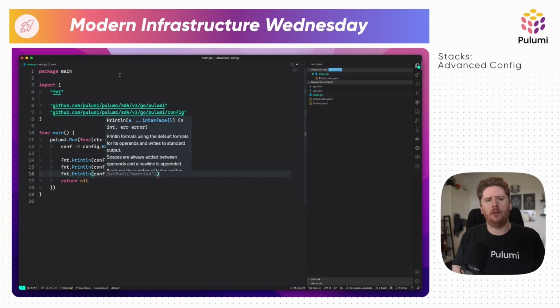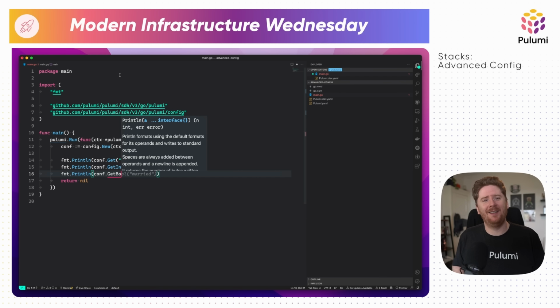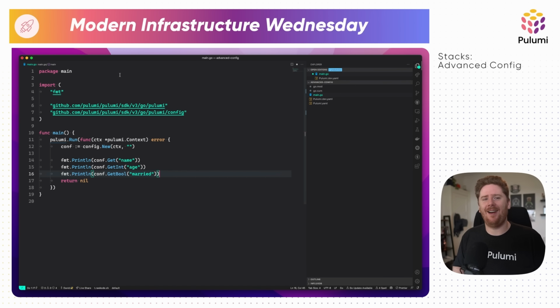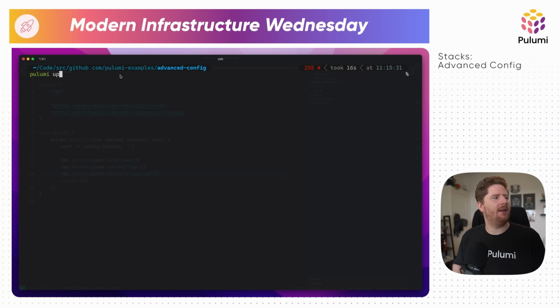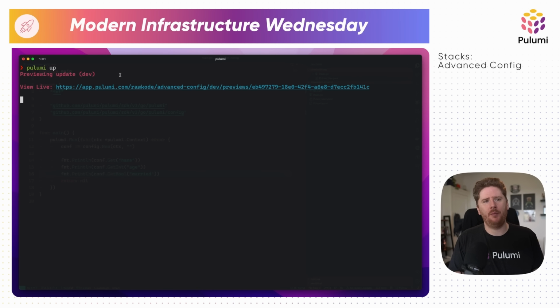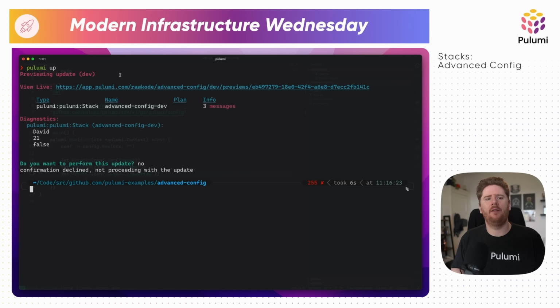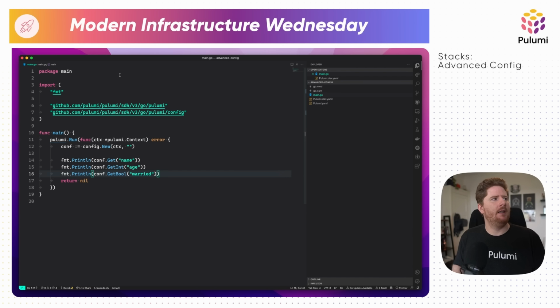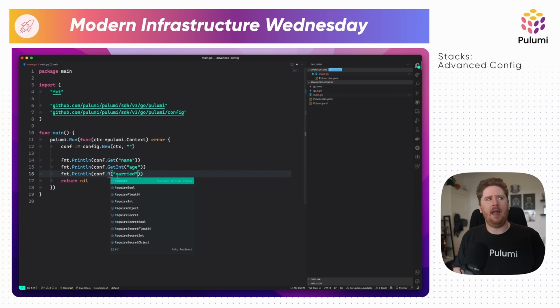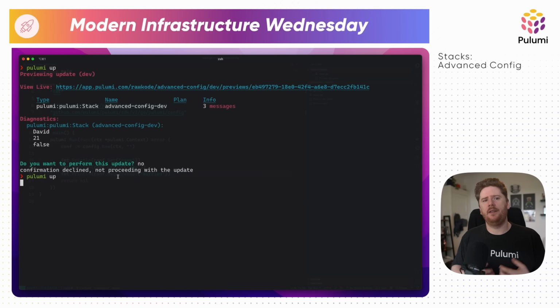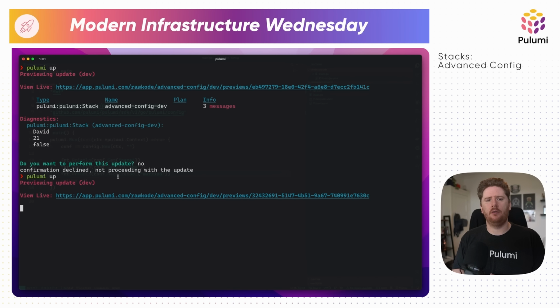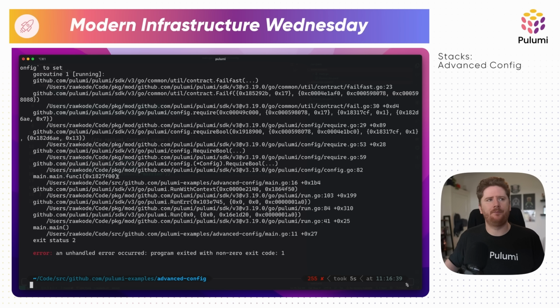Okay, so let's do one more. This time we're going to do conf.GetBool, and I'm just going to take the Copilot recommendation here and say, are we married? This value does not exist in our stack file. However, when we run a Pulumi up, we will get a default value. Here, the default value for a Boolean is false. If this is not the behavior that you wish, then you can also move from Get to Require. And now that we have a RequireBool, if this does not exist inside of our configuration, we will get an error message.